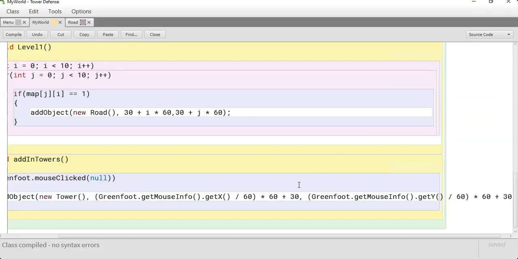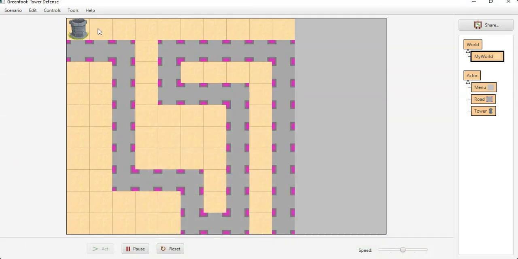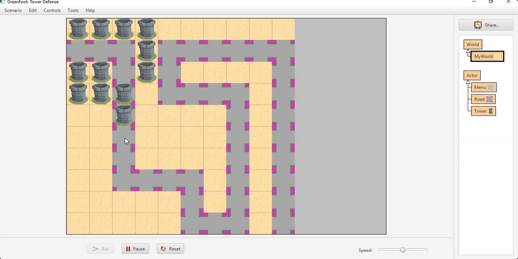61 divided by 60 would be 1 point something, so it would round that down to just 1. 1 times 60 would move it over 60 pixels, plus the additional 30 that we added on at the end. That will put it right here. So if I'm even right there, it'll click into the correct spot. Here, here, lower corner. Basically, you have anything in this window to click into this spot. So that'll lock you up there.